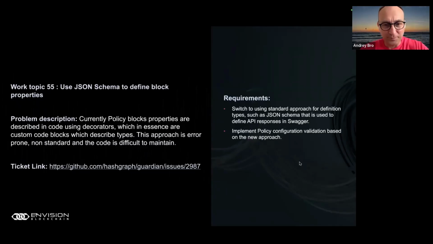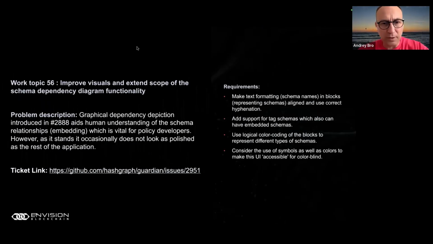Next slide, please. Yeah, so we talked about a similar ticket earlier. We had a ticket dedicated to the export of the schema dependency diagram, where we talked about introducing specific enhancements. This one is a less wide project scope.